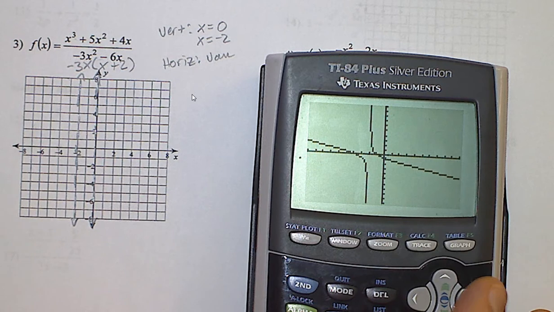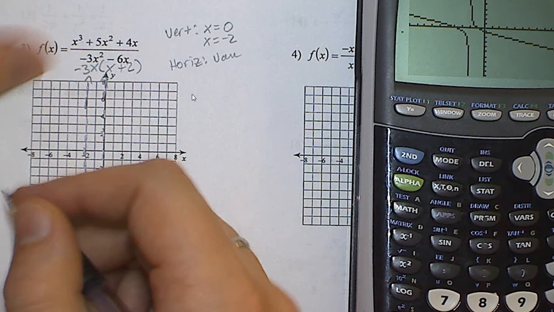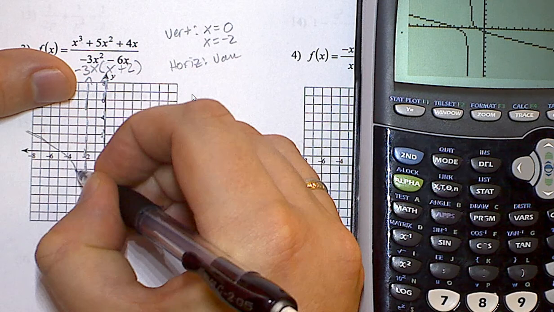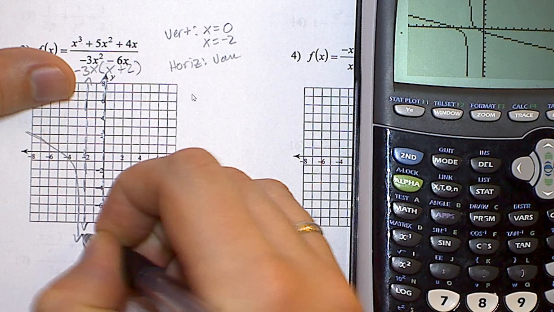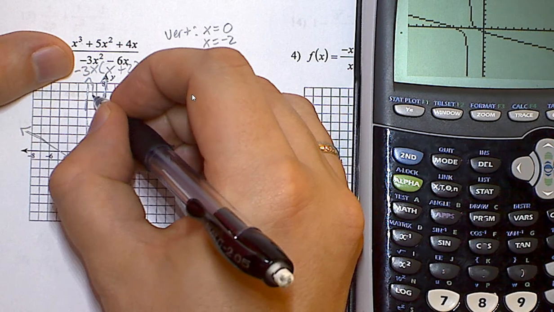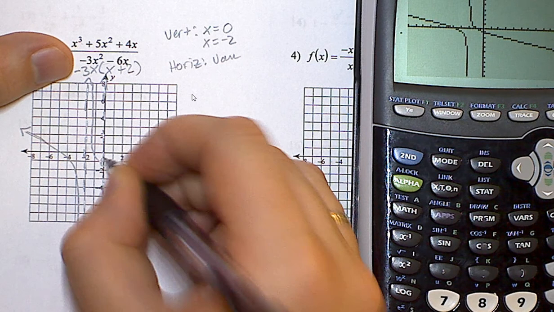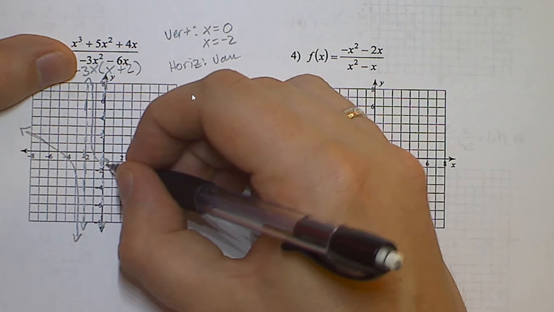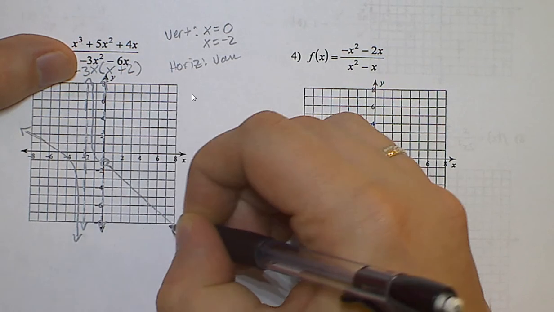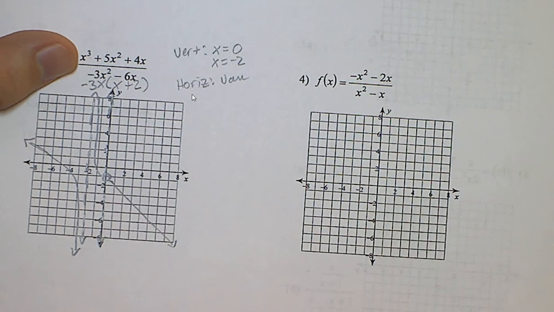So this doesn't have to be exact at all? It doesn't have to be exact. I'm not going to be checking to make sure that your graphs are perfect. So I'm just going to draw it in. And then over here, it's going to go this way, and it's going to skip right over that second asymptote. So I'm going to put an open circle to show it needs to skip over that. I think I've done all the ones that are going to have an open circle anyway.